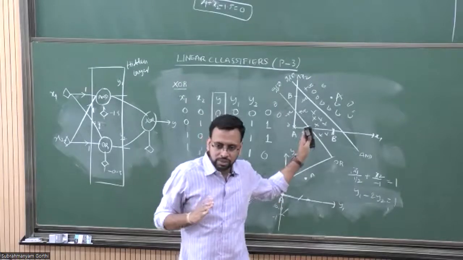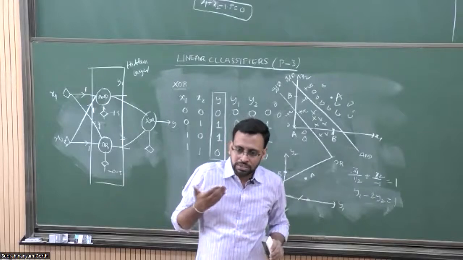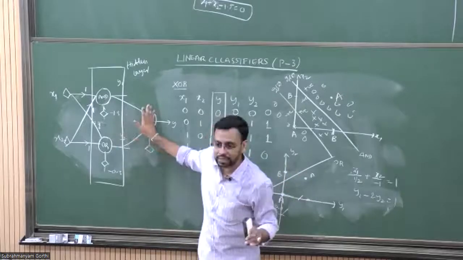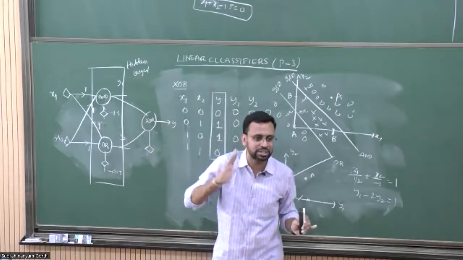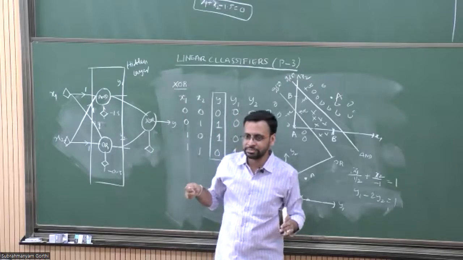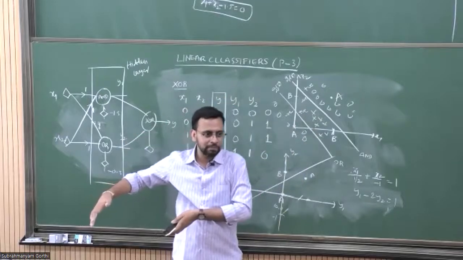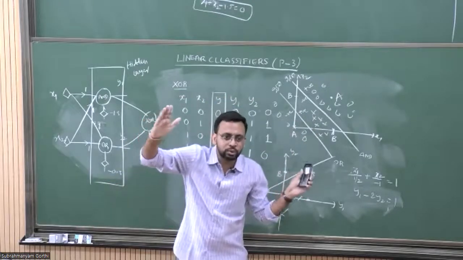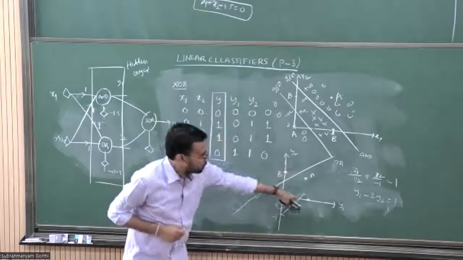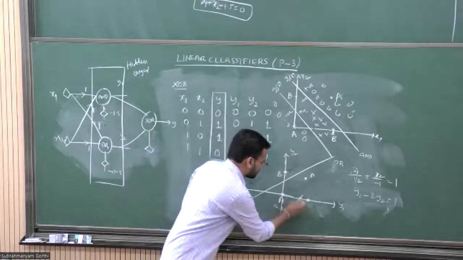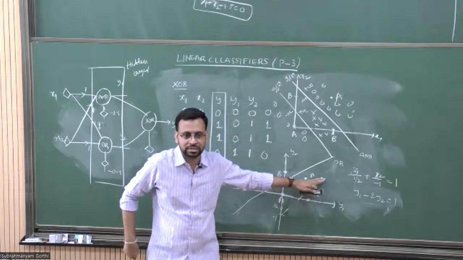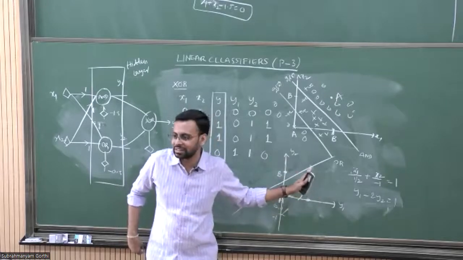And now, just one more point to conclude with. All you are doing now in this layer is to just separate the vertices, not anymore the regions, because all your points already got mapped to just the vertices, isn't it? So it is enough if the hypercube, to keep it general, separates the vertices into two desired groups. And it may so happen, suppose in my vertices here, if I had got this point also, again it appeared here for some other combination, then I still won't be able to separate these vertices. It is not always guaranteed.